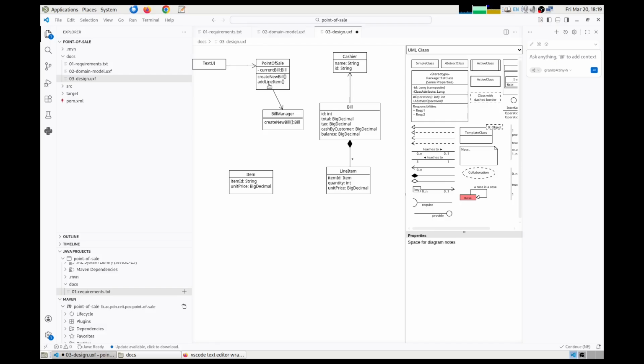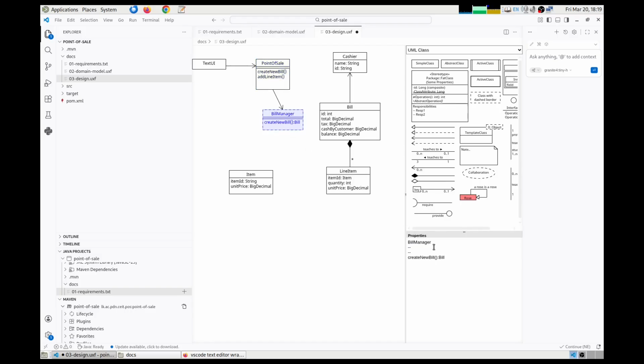So at that point we want a new line item to be added to the bill. Maybe we can code it here, bill manager. We'll make some slight adjustments. The current bill, maybe we'll not have it here.